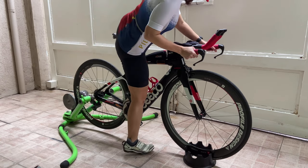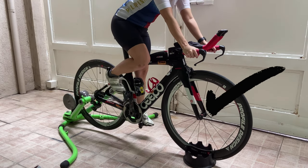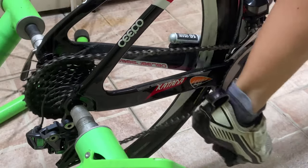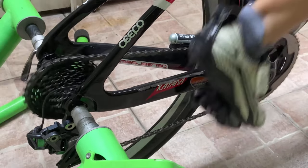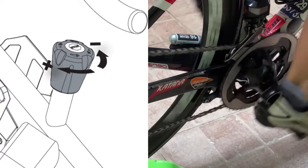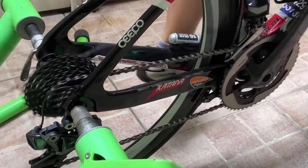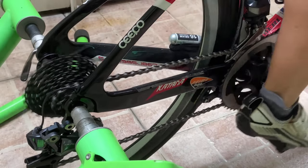First, you need to take one leg over your bicycle, and that's the only time you can put your feet on the pedal. Most clients that ask about this are yung mga sanay na sa gym stationary bikes. Doon sa stationary bikes ng gym, all you need is to turn the lever right to tighten the gear and then turn it left to loosen the resistance. Pero kung ang gagamitin natin ay ang bike na katulad nito, kailangan natin ng gear combinations. Madali naman siyang tandaan and masasanay kayo as time goes by.